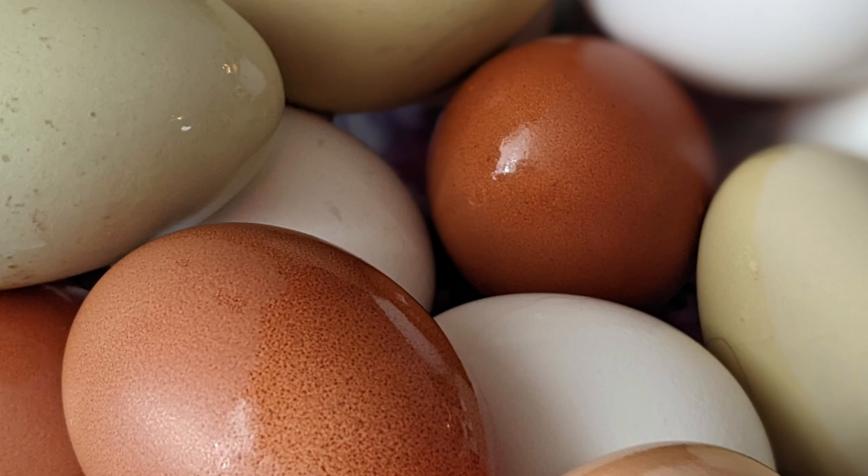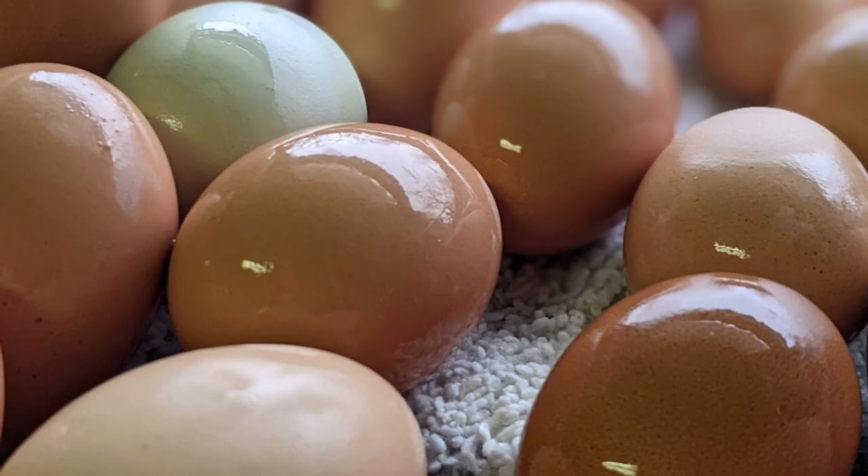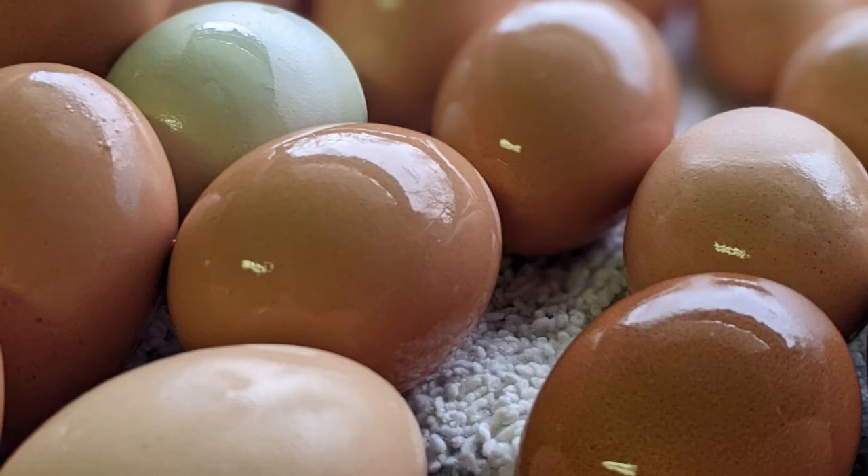If you're watching this because you want to get chickens — if you want them for eggs, that's great. But this might be a bigger responsibility than you're ready for; it might just be easier to go to the store and buy eggs. They do come at a cost. Eventually you can offset it by hatching and selling chicks, or selling eggs, though that's not really that profitable. You might not make money, you might just break even. But if you want chickens as a hobby or fun family pets, I'm so excited for you.